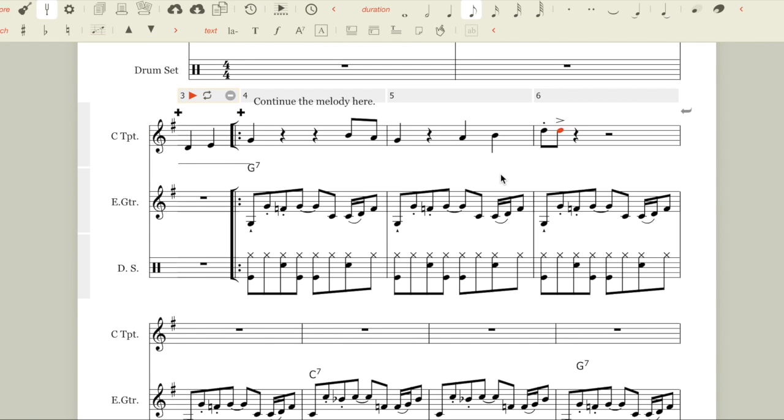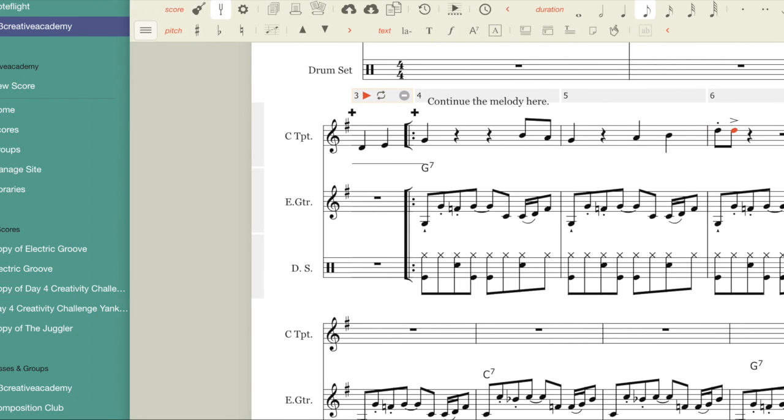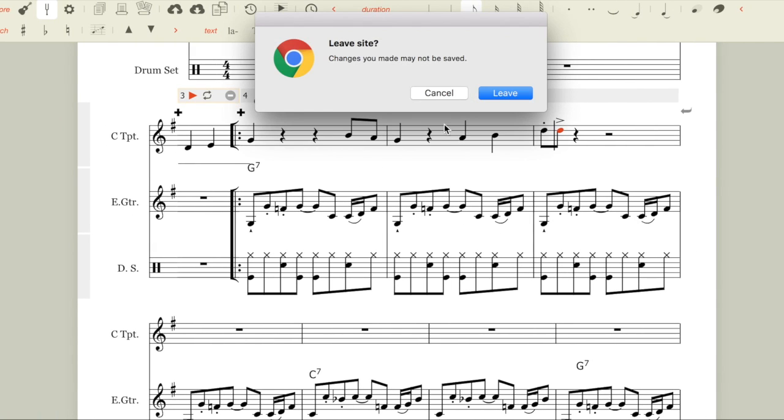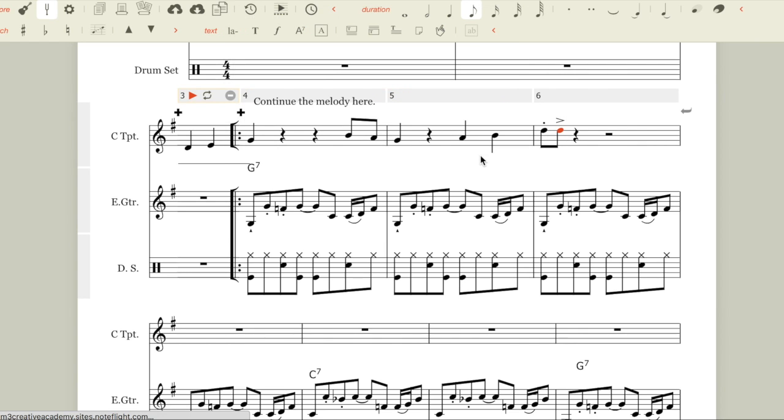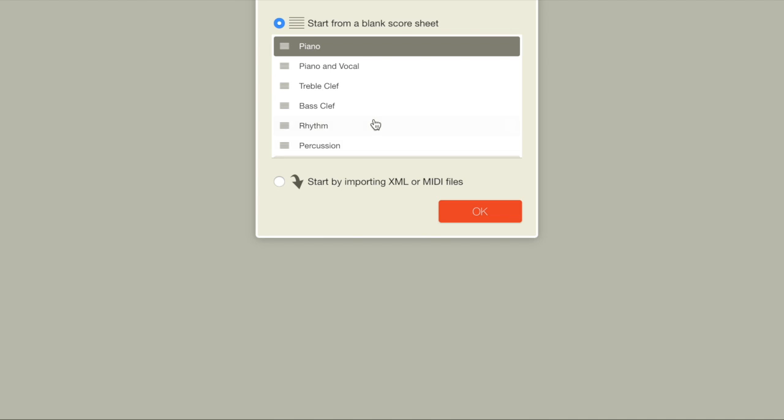Of course, explore other options with just creating your own score. To do that, you go to the very top where it says Noteflight and you just go New Score right here, and it'll create a new one. It actually will ask you what instruments you want. I'm going to leave that because I don't need to save the changes.